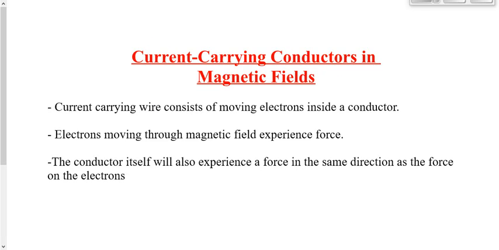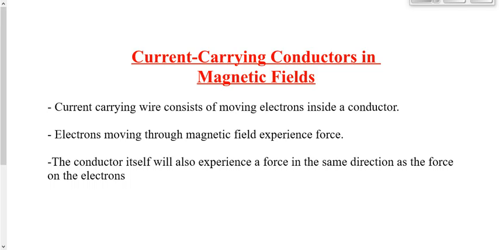Couple sentences here, guys, just to kind of summarize what we just said. We say current carrying wire or a conductor. Sometimes we say a current carrying conductor consists of moving electrons inside a conductor. We're just telling you what it is. It's moving electrons. It just happens to be inside a wire instead of moving through the air. Now, those electrons that are moving through the wire or through the conductor, they experience a magnetic force. And they want to go in a circle, but they can't because the wire prevents them from going in a circle. But they still experience their force.